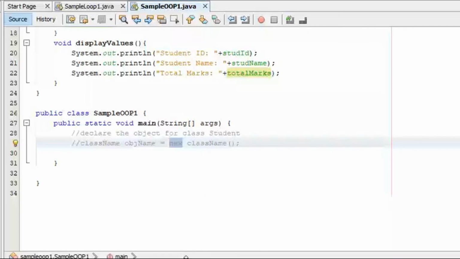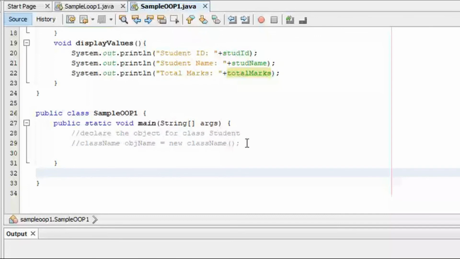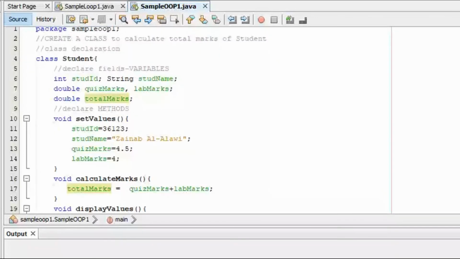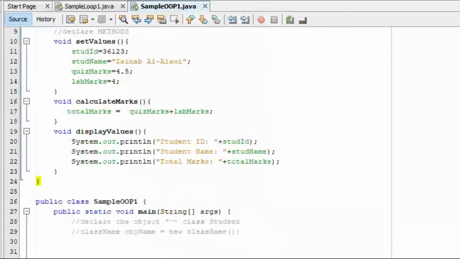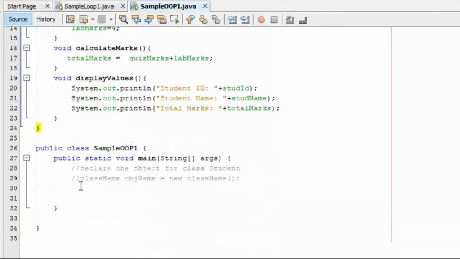What is the class name here? We have declared which class? We have declared student class, yeah? Okay, so just copy that class name. So where do we put that? We put that in the main program. So first is the class name, followed by the object name. Our object name is our real data. Okay? Who is our first object here? Our first object, I think I remember I have declared sign up, I'll allow it. So I can give that as my object name.